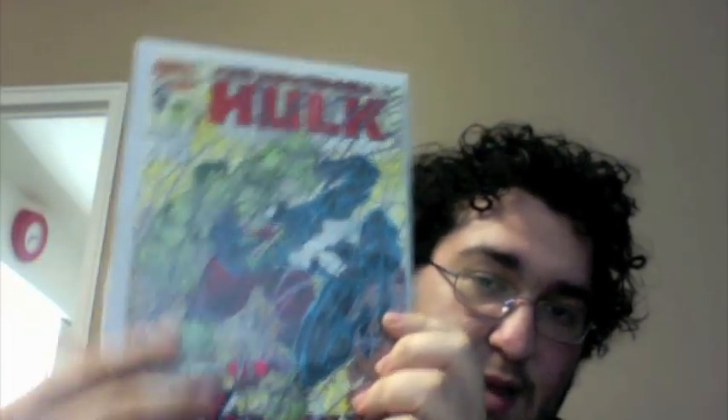This is probably one of the greatest things I bought there. I have Hulk vs. Venom number one. Very good condition, I paid $20 for this. Very shiny — I love the cover. It's all bolded out with Hulk and Venom, and the letters for Venom and Hulk are shiny foil material. Really, really good buy. I was hoping to find this and I did. They had five copies the day before I went, and then today they only had two left, so I had to act fast and get one.